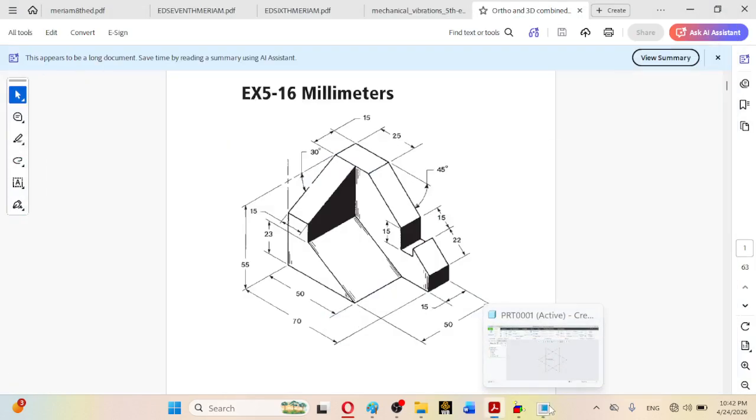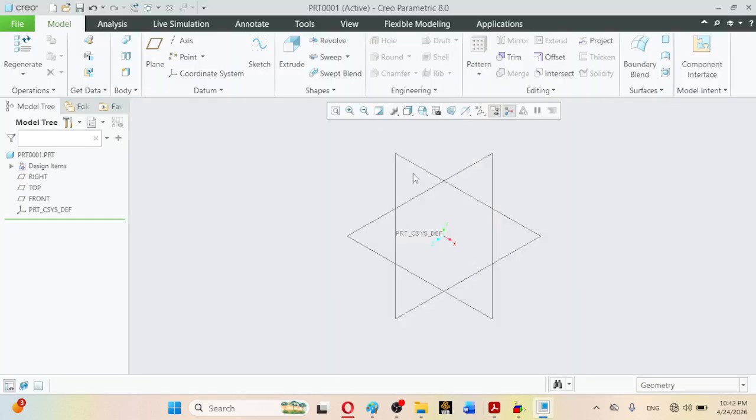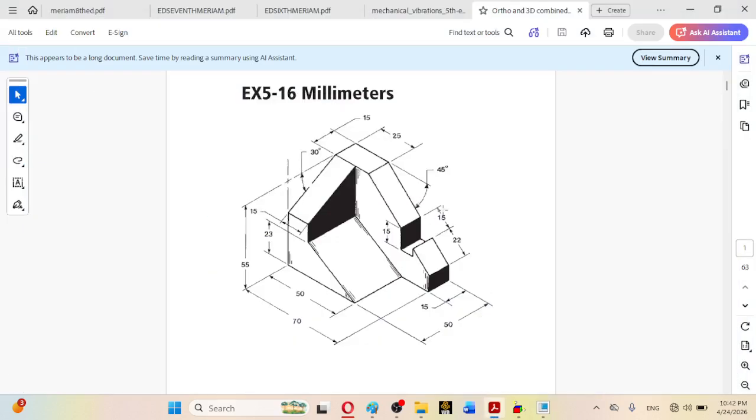For example, as you can observe, this face is parallel to the front plane. If you create this face on the right plane or top plane, the model will be badly oriented. So that is not the requirement.